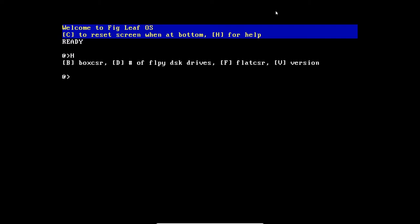Yeah, so you can't actually type something and then press enter, because I didn't know how to do that. So what it does is when you push a key, it simulates you typing something in. It just throws it on the screen immediately. And you can also see it's rather lacking in features. This was the big thing I was so excited on how to do. I could change it to a box cursor, and then I could change it to a flat cursor. Which isn't very exciting, but I kind of found that cool.